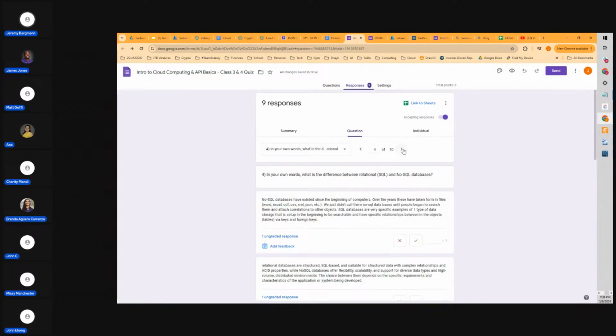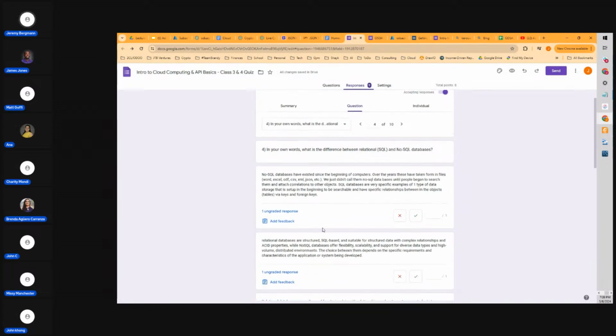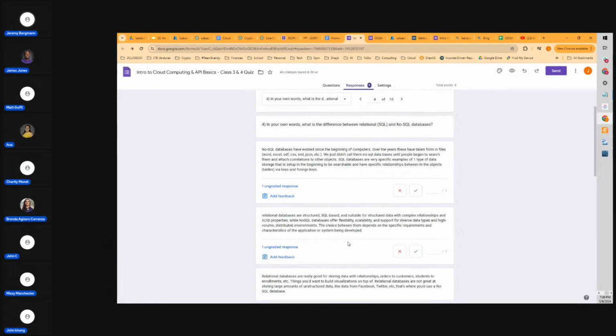All right, so in your own words, what's the relationship between SQL and NoSQL databases? Starting with relational databases, these are structured SQL based and suitable for structured data with complex relationships.